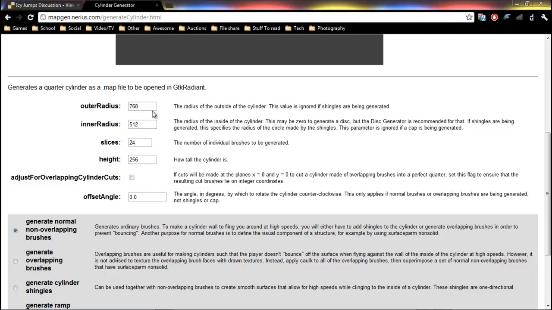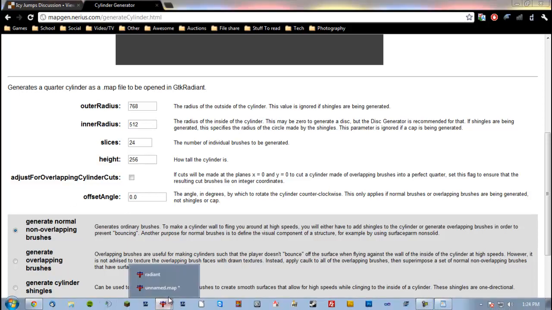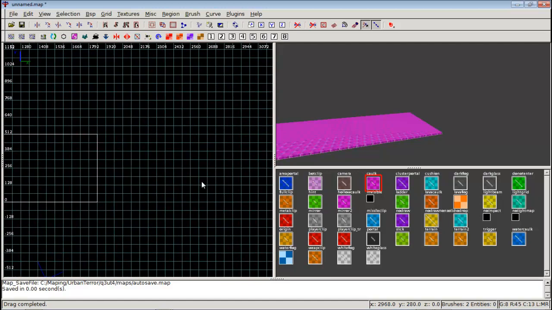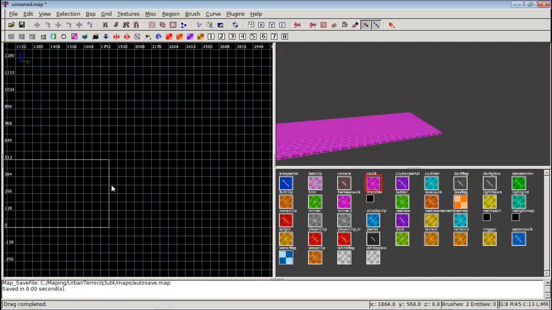So with the cylinder generator, the inner radius is what really matters because we're going to be on the inside of the cylinder. If we look at a perfect radius, which would be if you did a 180 turn, with the center perfectly right here on this corner, you'd want a radius of 512, because that's from 0 to 512. In this case, I think I want it a little bit bigger. I'm going to make it 640.